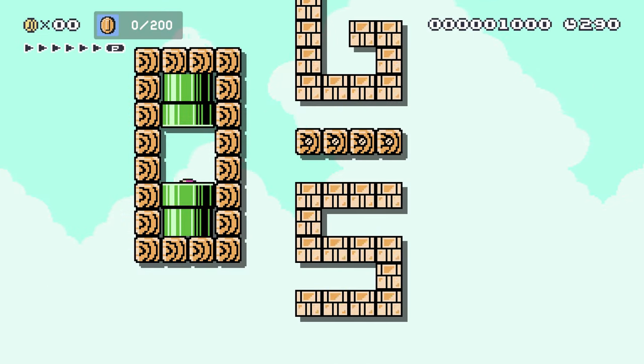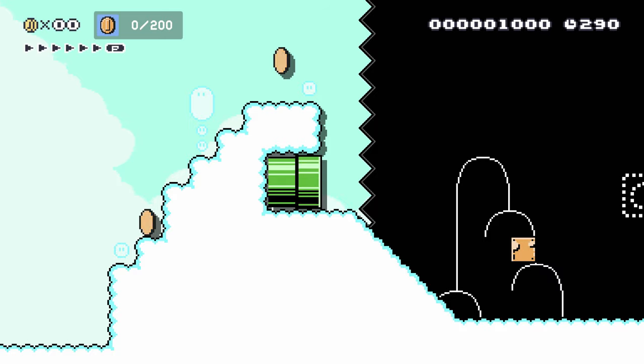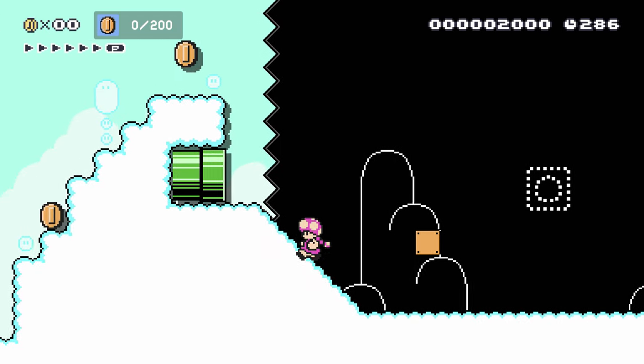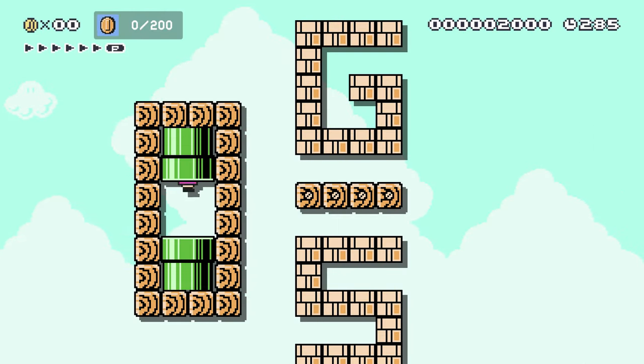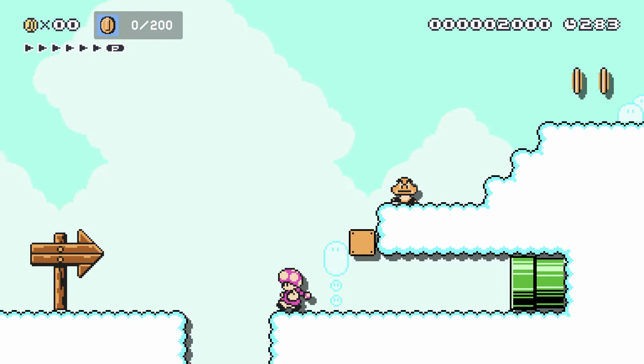Can I go in here? Yep. Oh, it takes you all the way to the end, okay. I guess I can use that to go back. Oh, I see, SG, start goal. Okay, that's clever. I like that.